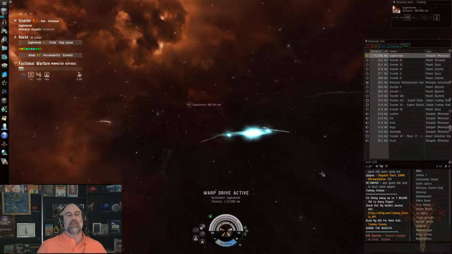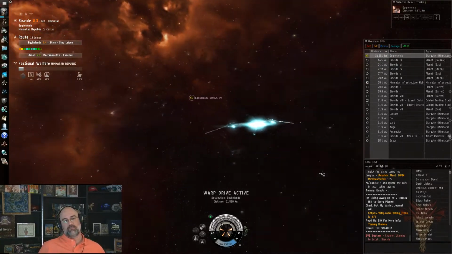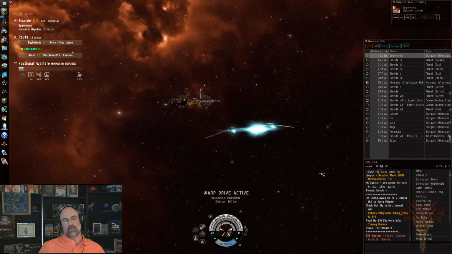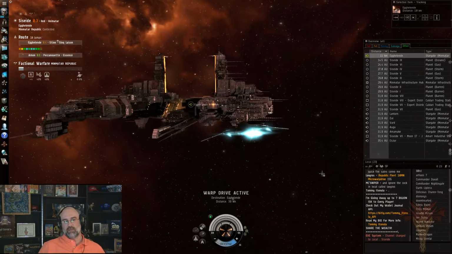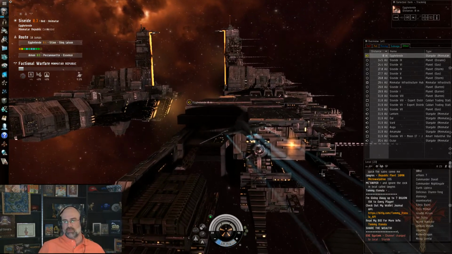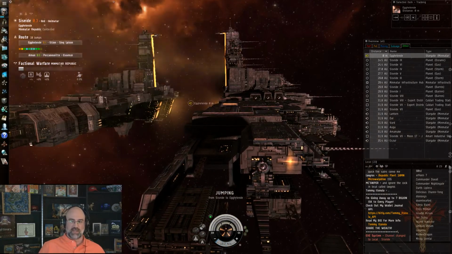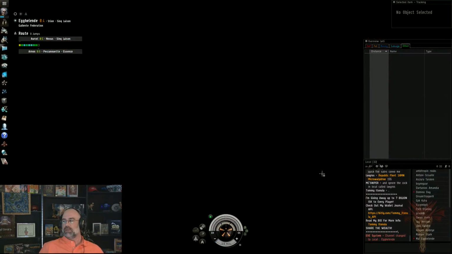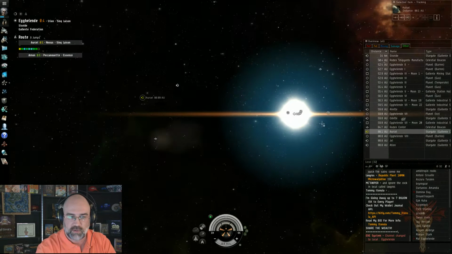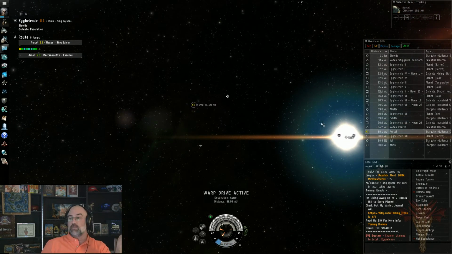I think it's a wonderful system here in Eve, and Eve could really be used as a model for many other games, not just a space game, but even a medieval fantasy game or post-apocalyptic game or whatever, of how the players can all work together to make the game.